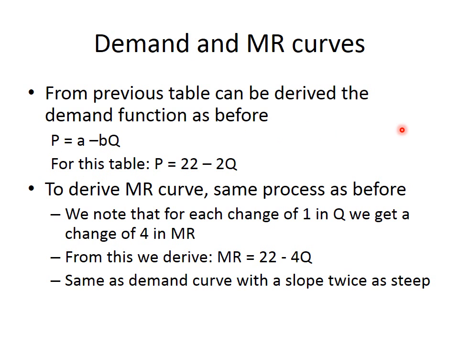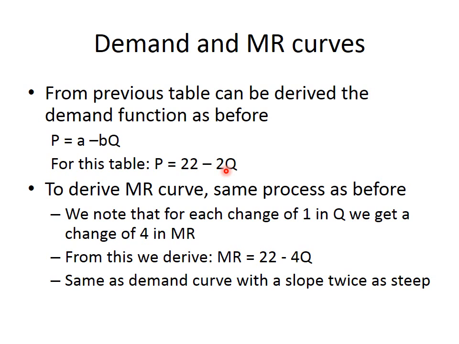Now, the demand and MR curves. Let's go back all the way. Where do we learn this? Back in lecture number 3. All the way back to lecture 3, and we've used it since then, where we had our demand function. P equals A minus BQ, where this was the price of the product, this is the y-intercept, this is the slope, and then this is the quantity. By now you should know that in your sleep in this class, okay? From the table that we just looked at, that demand curve is 22 minus 2Q, simply enough.